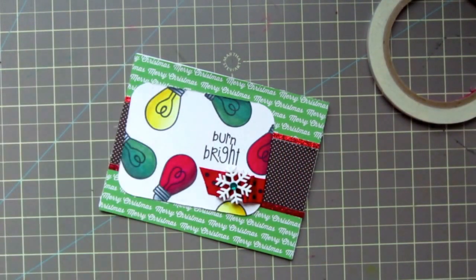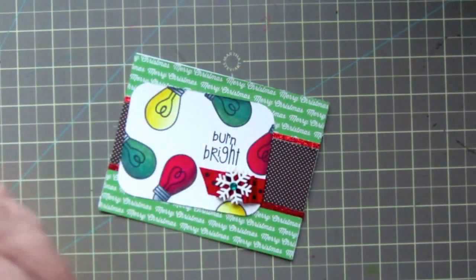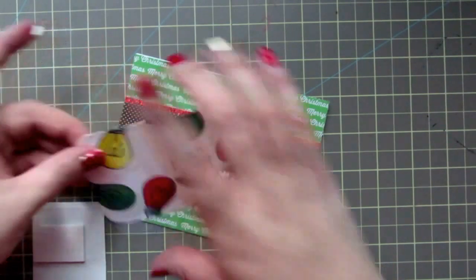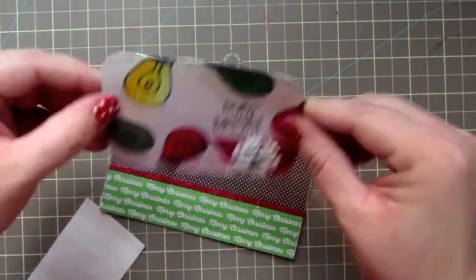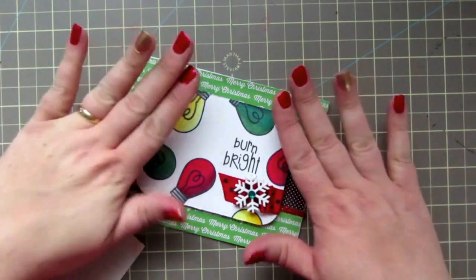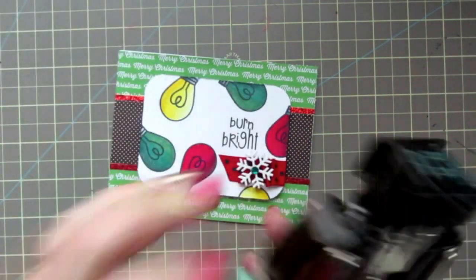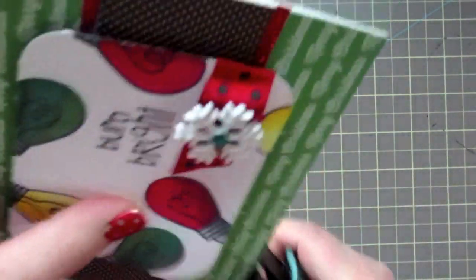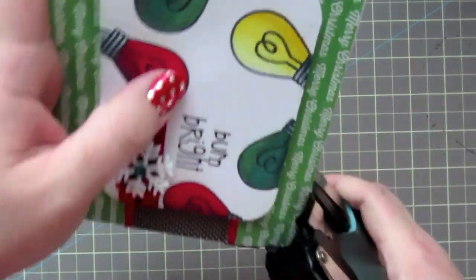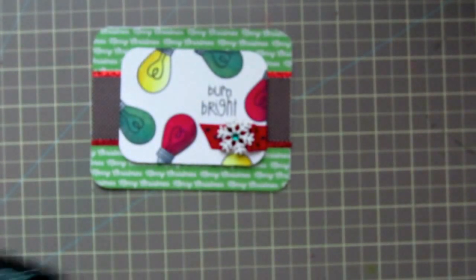And then the last step is just to take some foam adhesive and we're going to pop this up on dimensionals and we'll just pop that up in the center of the card. And I'm going to take my corner chomper again, and I'm just going to round those corners with the half inch setting to match the focal panel. Okay, and that's our card for today.